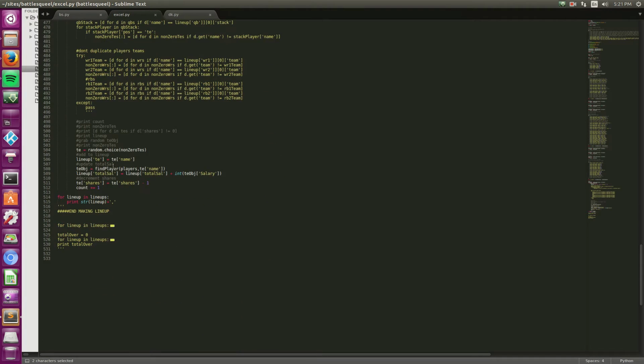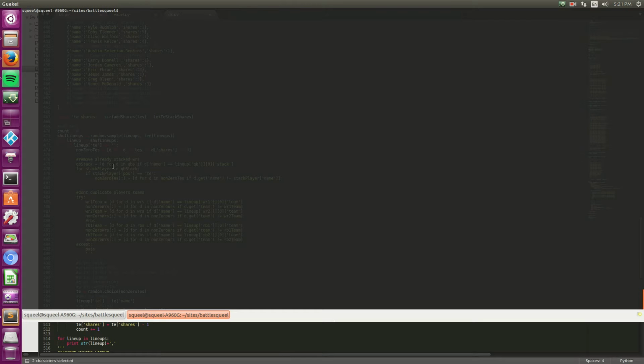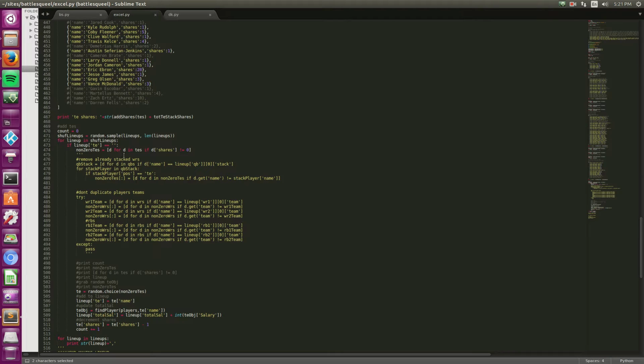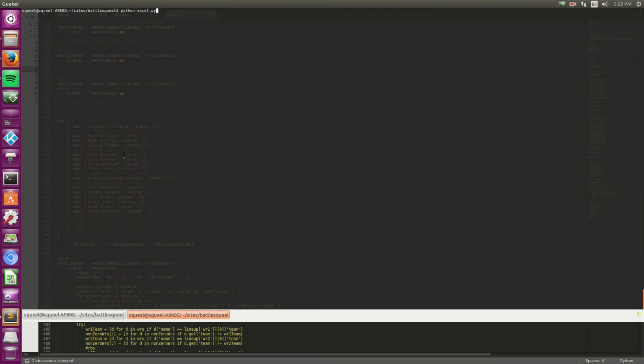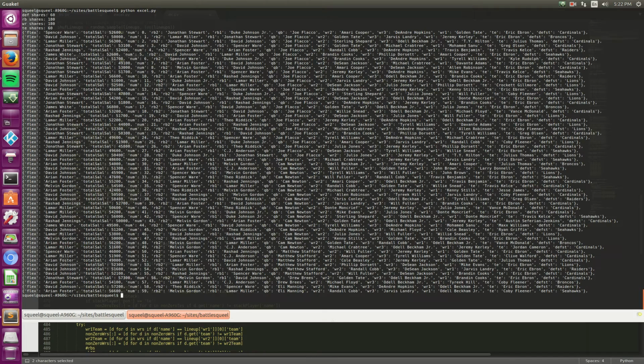When you're all done with this, we want to print out all the lineups it can make, all the permutations. The code makes unique permutations of the players that I like, and there's some logic in there so you don't stack all the offensive players on one team. You don't have your halfback, receiver, and quarterback all on the Cardinals or the Vikings or whatever. So I did put logic into that. Then you print them out.